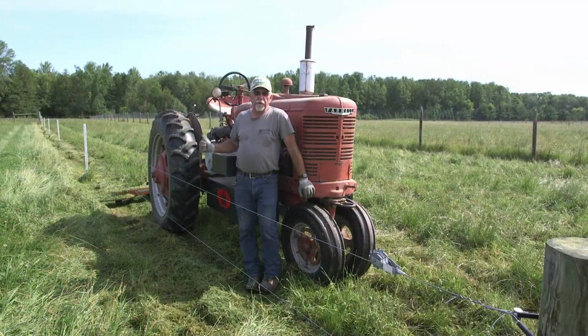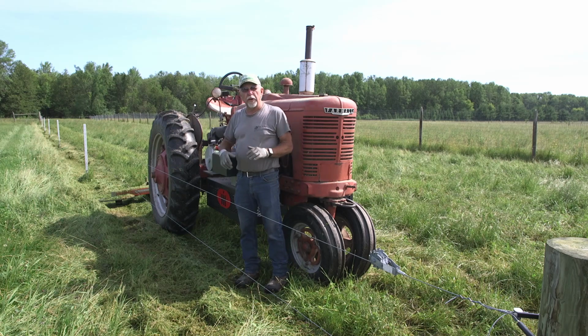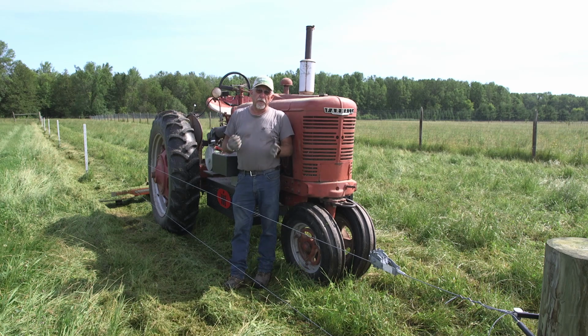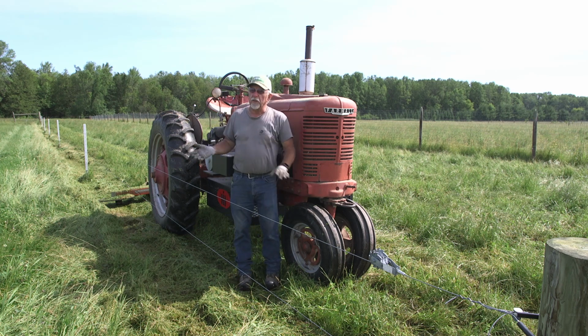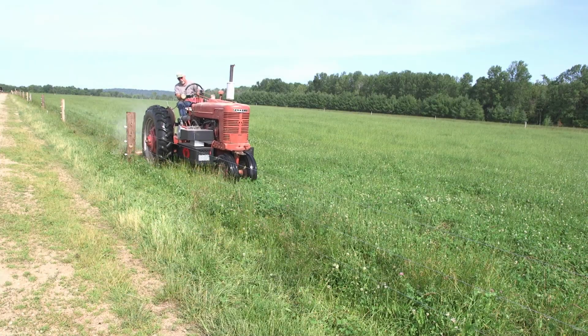We're out here trimming the fence lines with a hybrid tractor. She's working good. This is one of the very first large tasks that I've done with it, and I'm very happy with the performance. Overall, the project's gone extremely well to date. Let me give you some examples here. We did a little bit of fertilizing with it really early on, just kind of testing out how well it worked. And then I moved over to our main task right now, which is trimming fence lines. And I've got miles of fence line to trim.